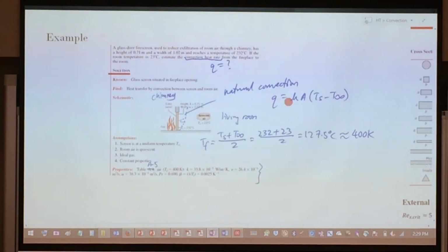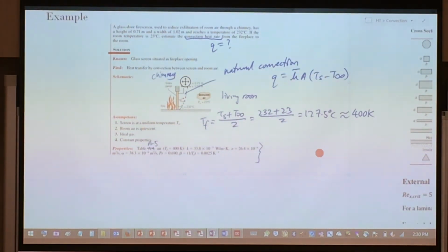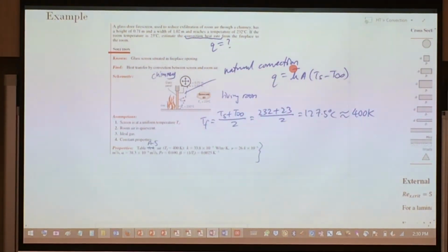And this h over here is also different. This is actually your average h. And h is your convection heat transfer coefficient, sometimes also called convective heat transfer coefficient, sometimes also called heat transfer coefficient. They all mean the same thing. But it has a bar over there, so you have one more word, average heat transfer coefficient. So in order to find out what is Q, we need to know what is h bar, and our job here is to find out what is h bar.